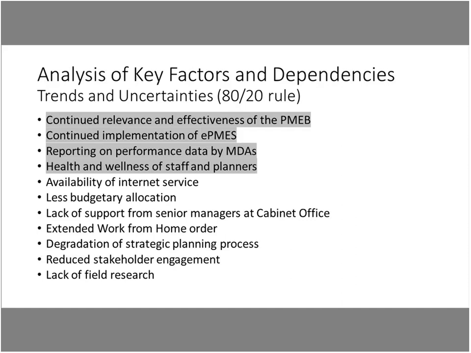Continued relevance and effectiveness of the branch that I operate. Because of the drastic cut in our budget, we realize that resources will be affected. We have already got the indication that we will not be able to fill some critical posts that we had identified. So our effectiveness is threatened. The continued implementation of our electronic performance management systems requires a lot of resources, a lot of training. And that too is important.